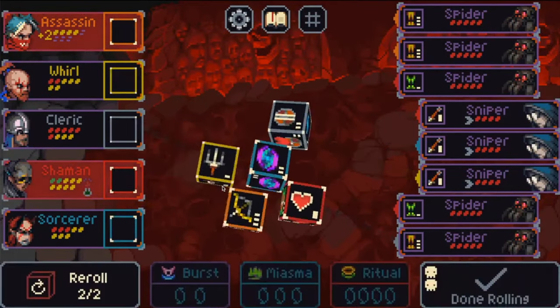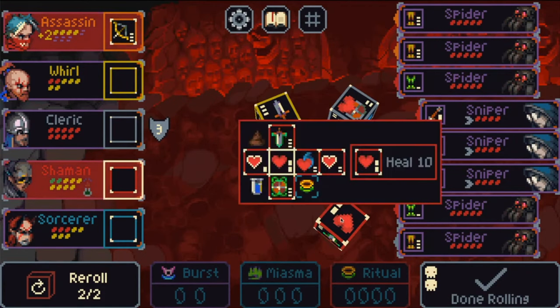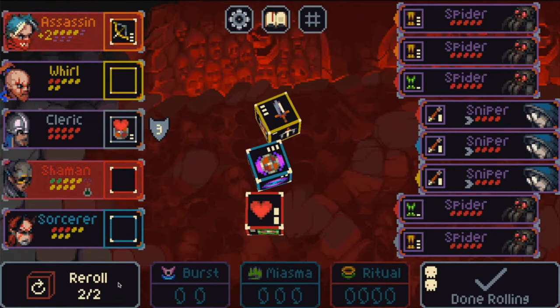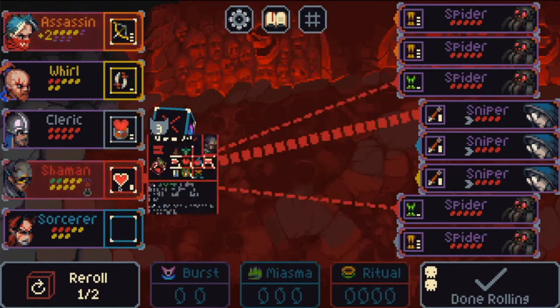Alright, they're going for the assassin and the shaman. Well, those two are dying. Pick someone out. You can heal the assassin with this. Oh, actually, you do that. Put him out. We're going to try and roll the knife. Yeah, that one. We do need to save you. Fine, just do this.